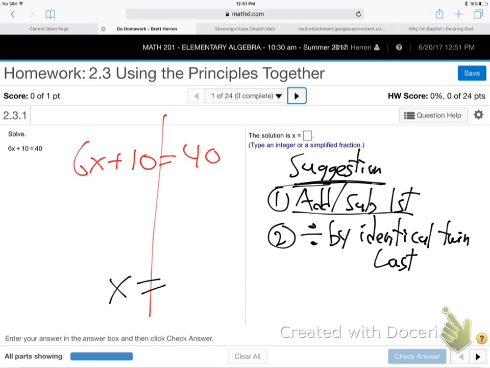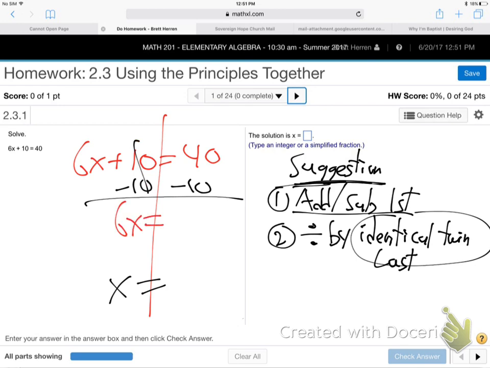So what's our first step to get X alone? Subtract that 10, huh? And I want you to notice when we add, because you might wonder what I mean by this identical twin thing. Notice when we add, subtract, we always add, subtract the opposite sign, don't we? But when we divide, we will divide by the same sign. So I want to be real clear so you don't get mixed up on that. That's what I mean by identical twin, same sign, for dividing. But adding, subtracting is always opposite, right? So when I add, subtract, it's plus 10, I do minus 10. If that was minus 10, I'd do plus 10, wouldn't I? I always do the opposite sign when I add, subtract. This goes away, and then I get 6x equals, what's that, 30?